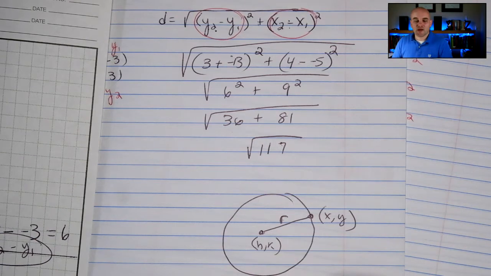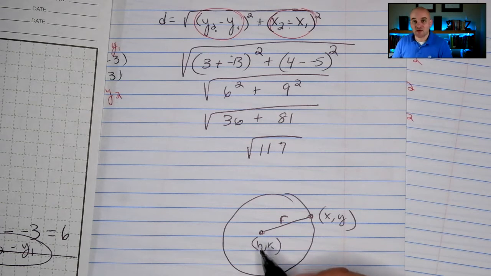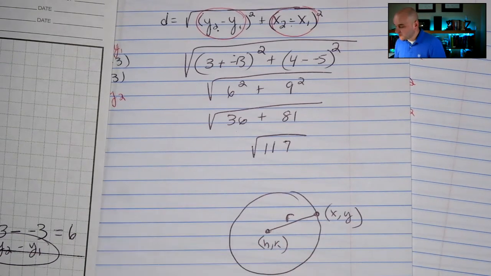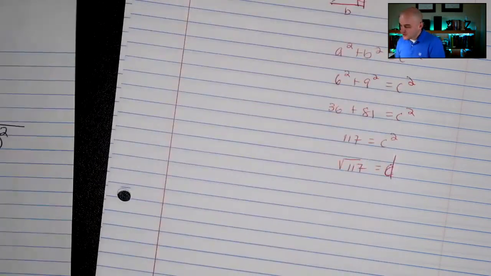So that formula I had to memorize for geometry for the equation of a circle, actually, I think it's on the formula sheet on most of your tests, but it is the exact same thing as distance. And you can use it to solve distance. You can use it to solve Pythagorean theorem. So all these things are related because you are just talking about the distance between 2 points.